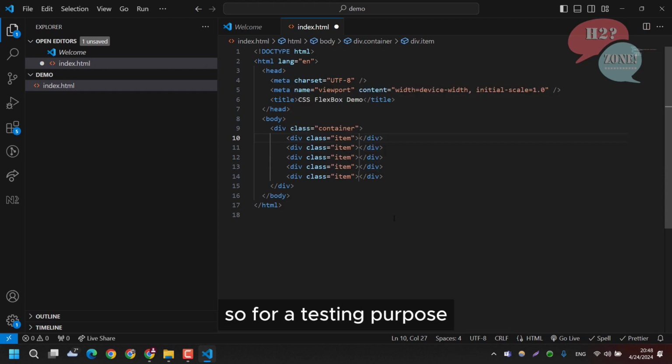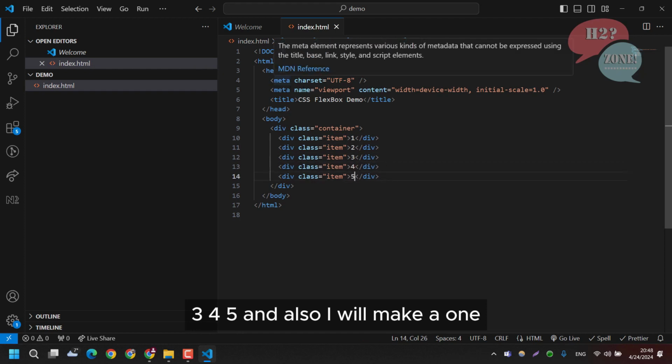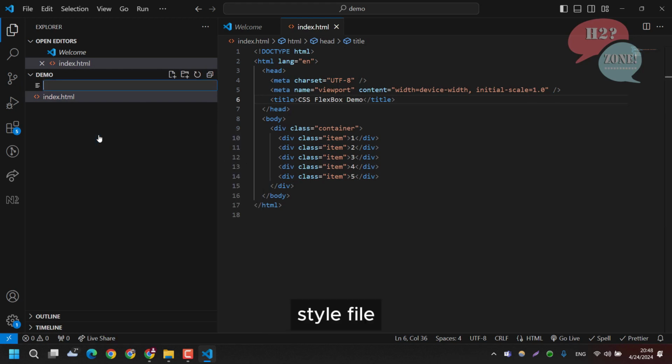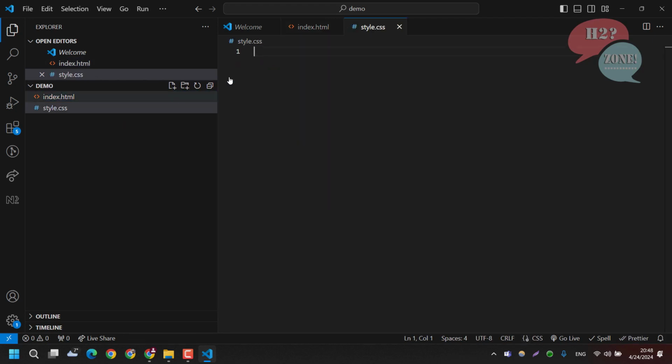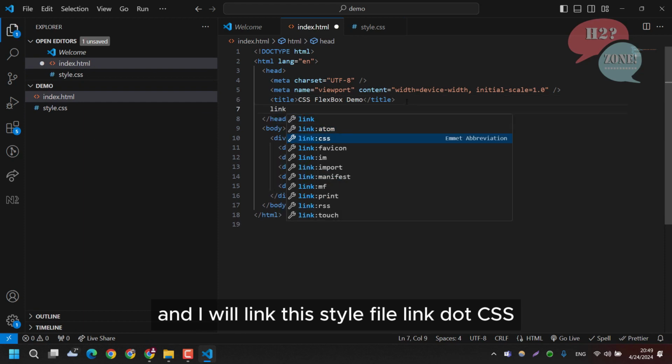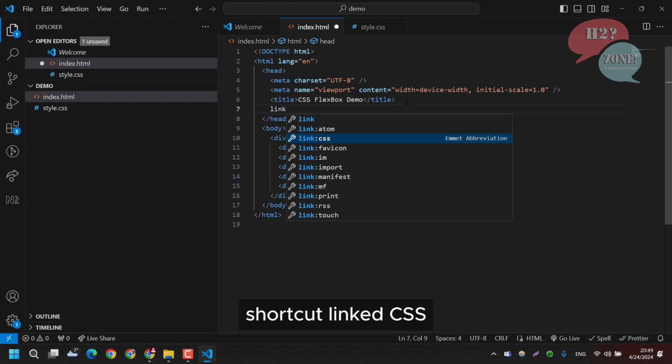For testing purposes I am giving inner text 1 2 3 4 5, and I will also make a style file and link it with the link:css shortcut.